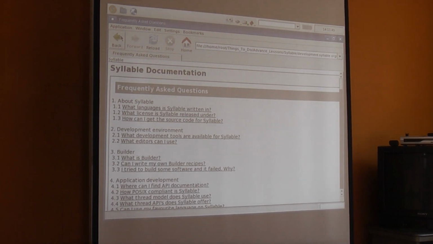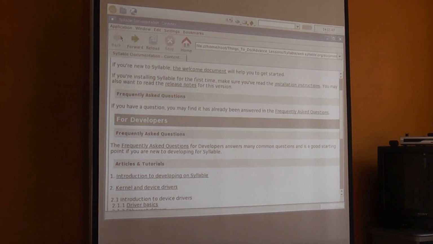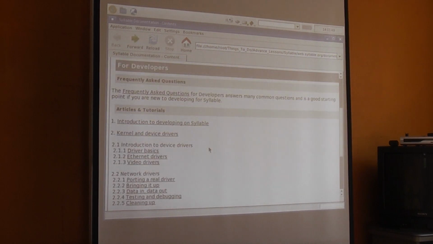So here we start the developer documentation and then the tutorials from the development website. You can read all this on the website, but if you don't have an internet connection in Syllable and you're doing some programming, you can now read this without a network connection on your local Syllable installation.